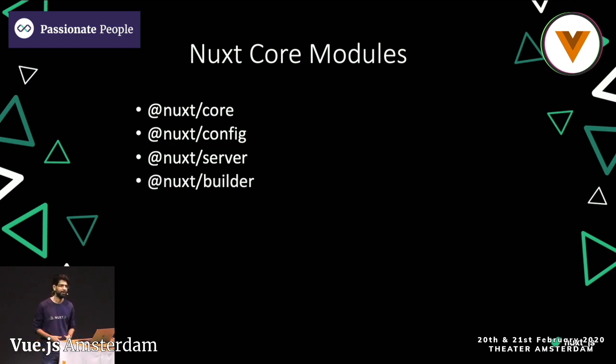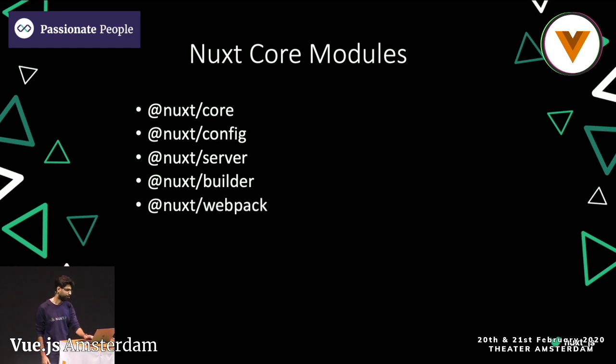We also abstracted the builder layer. The initial idea was to support more builders like Parcel. So it's also technically possible that you can write a Parcel builder for Nuxt. But by default, we just use Webpack because this brings more consistency. So this is one of the reasons that we stick to one solution for everything. So the community is just consistent.